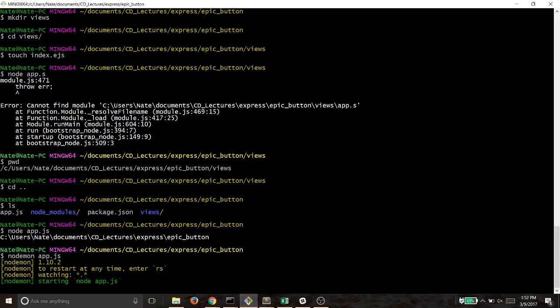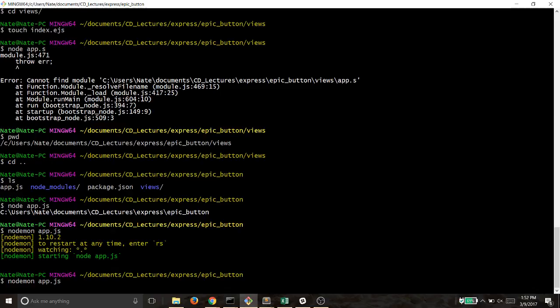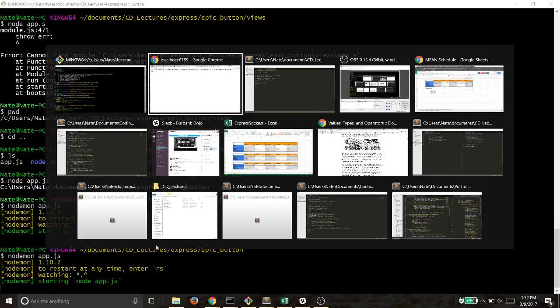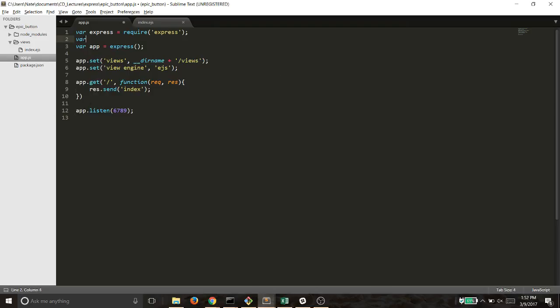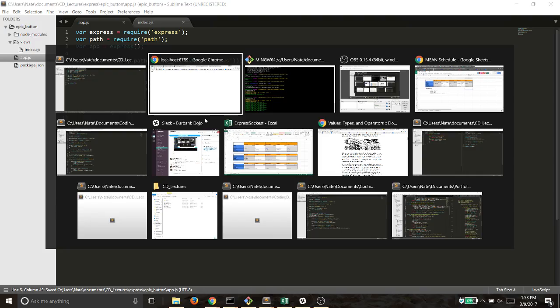Do we need path? We can use path. Well, we don't need it yet, right? All that path does, so when we use path, we say path, and maybe that will prevent this from happening. Here we would say path.join, and then instead of concatenating these, we can just put a comma. There you go. And that does the same thing.